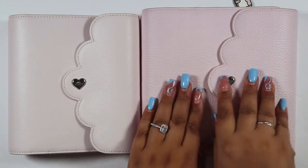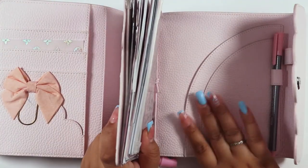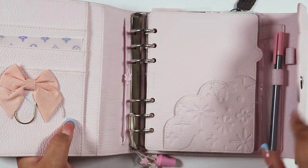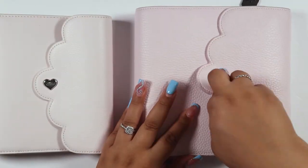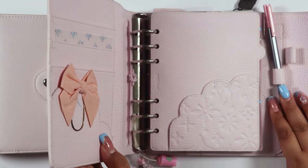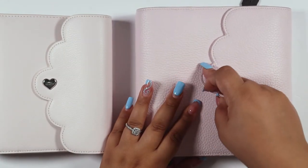This one's obviously chunkier. It's a B6. Yeah, it does have these. This is that pebble texture. I know a lot of people prefer the pebble texture. I don't care one way or another. This also has the strap on the front and the back. You can see my charms that I have down here. And I also have a little mild liner, I think, fine liner or whatever. Stencil liner pen, whatever. So yeah.